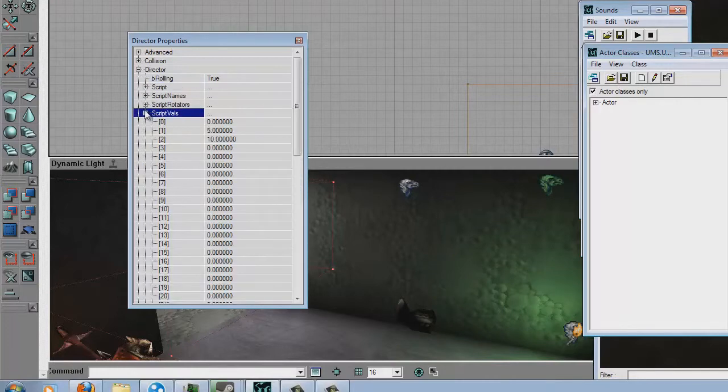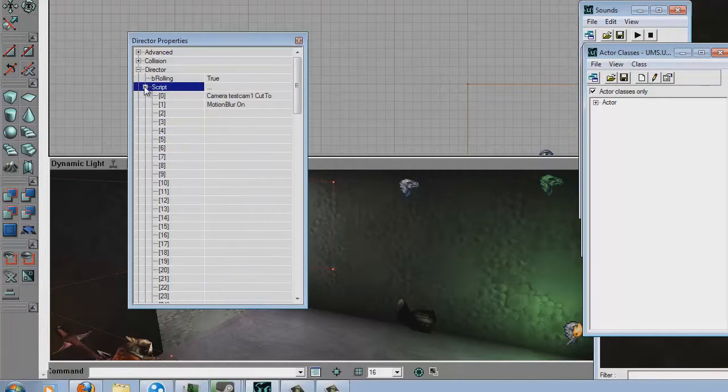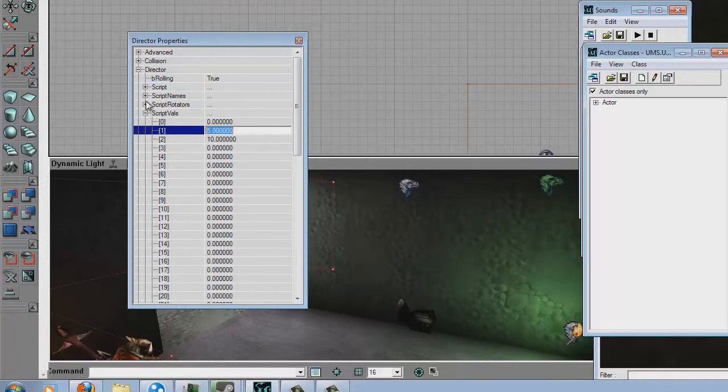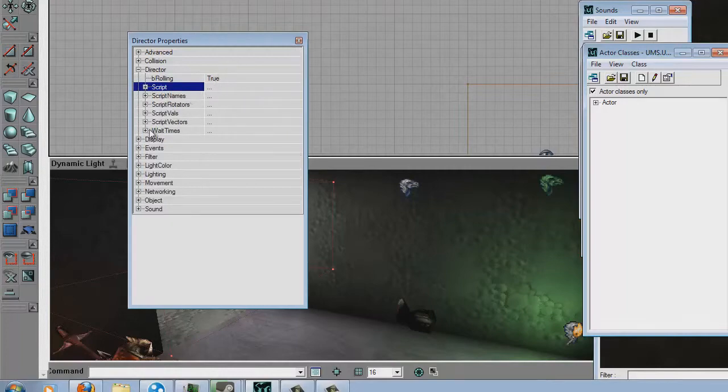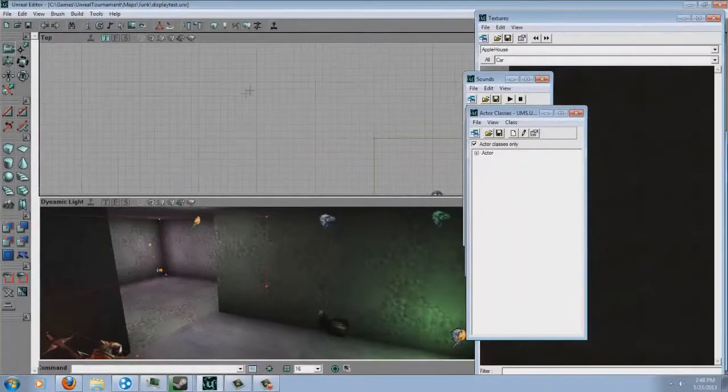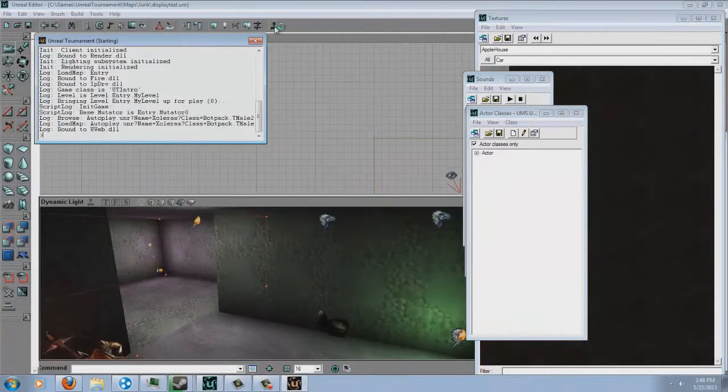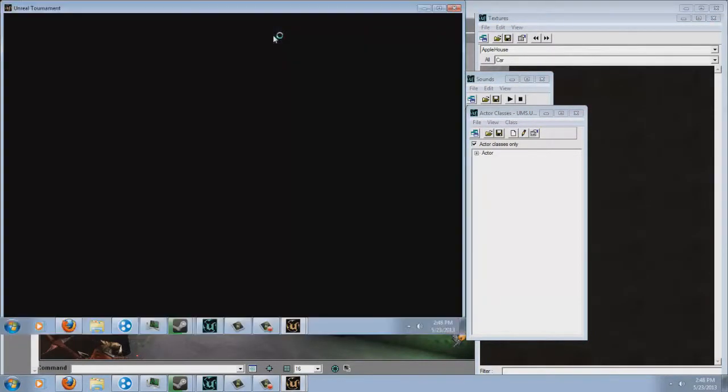Now, to turn motion blur on, it's simply motion blur on, and you would specify the value here. You sort of have to play with this. I wouldn't want to say speed, but play with it for it to meet your needs. Now, I'd like to show you what exactly this does.